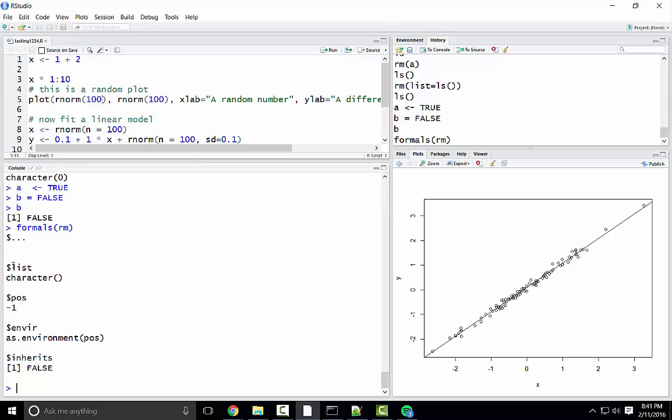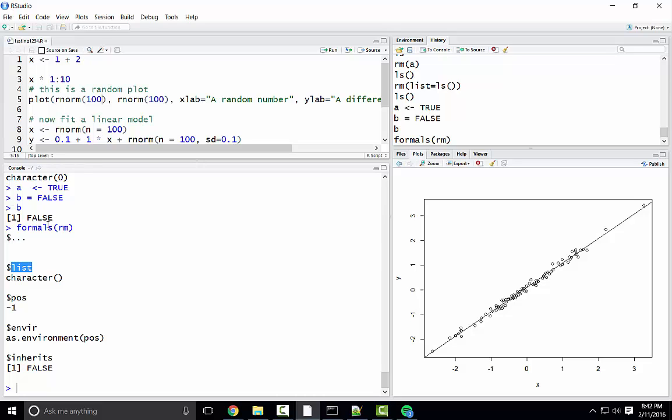It can either match them up by name. So you see, here's the list argument. Then there's a position argument, which tells it where to actually do the removing. Environment is another way of specifying where to do the removing. And so by giving it a name, I can basically directly assign the results of ls to this name, and then the function will use it.